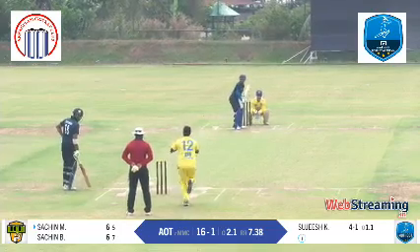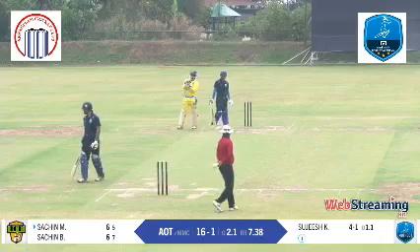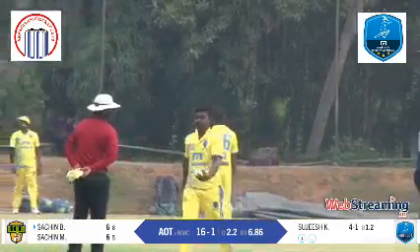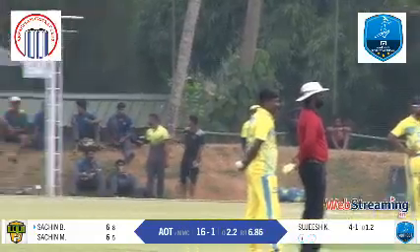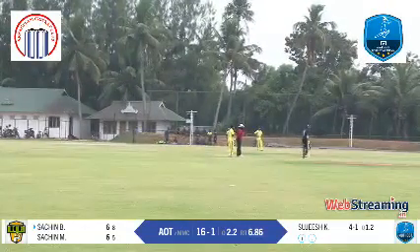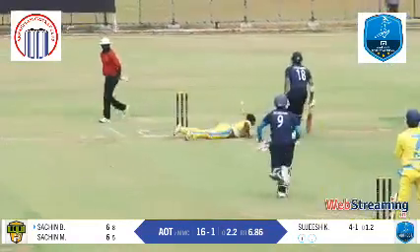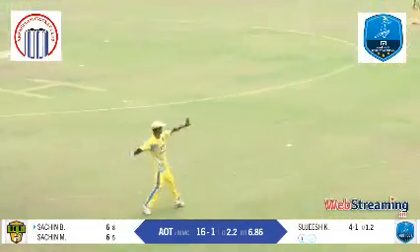Sujesh to Sachin Baby. Good ball on the stumps. Sachin Baby coming out and just playing it back to the bowler. Just trying to settle in, Sachin Baby. Yesterday he made an explosive 66 off just 29 balls. Let's tap towards the long on for a comfortable single.